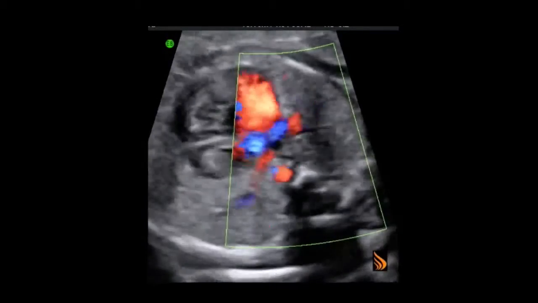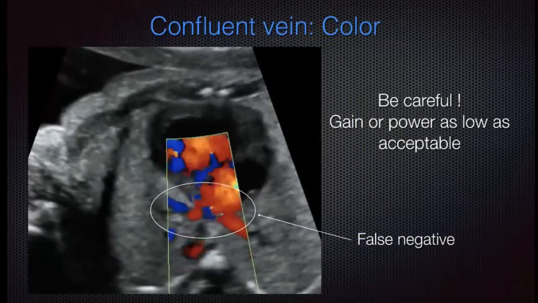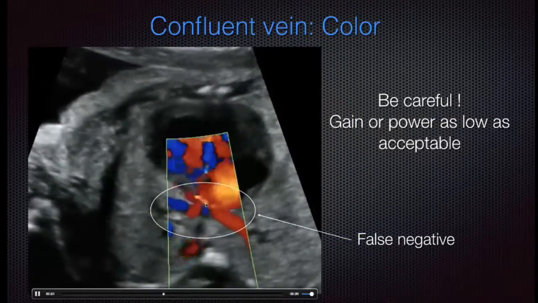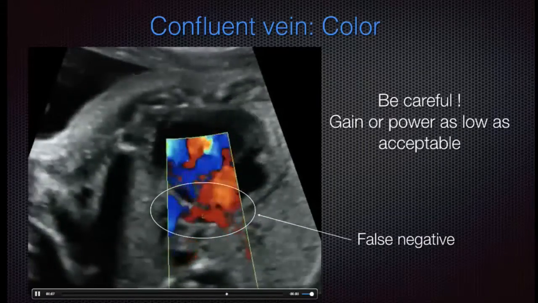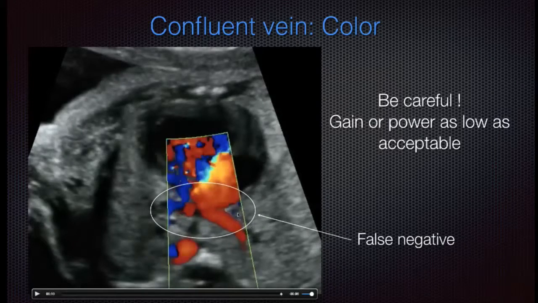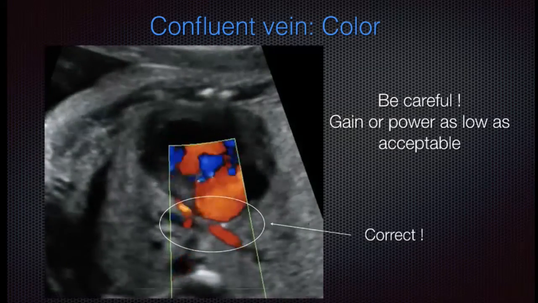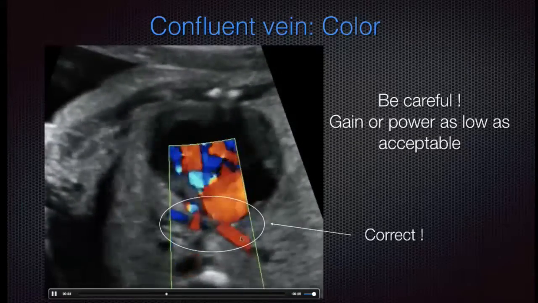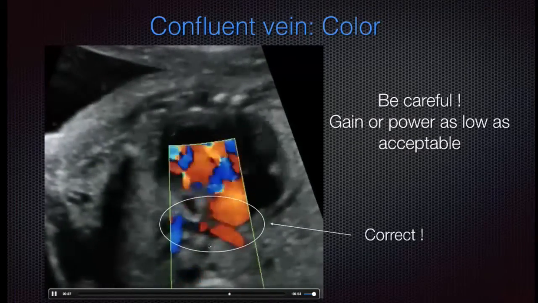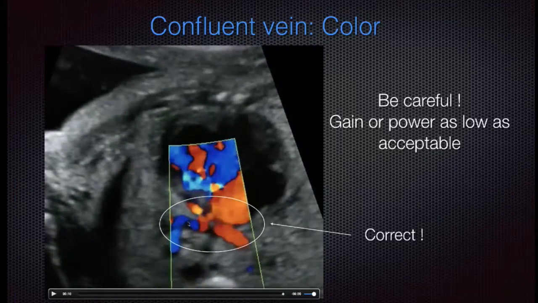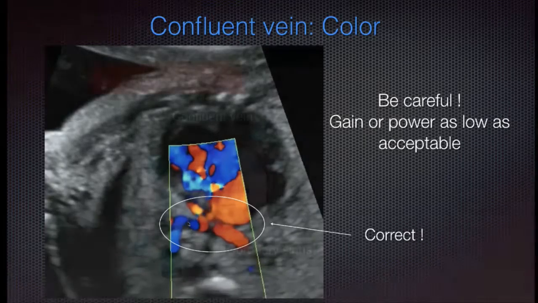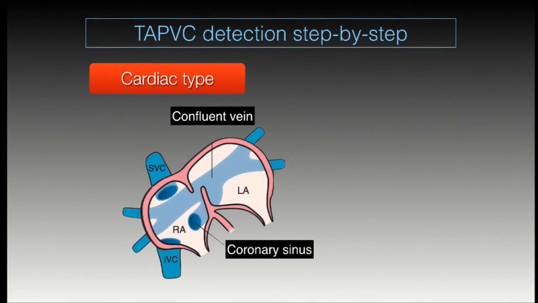No. Why? The main mistake, and this is what I want to point to in this talk, is that many are lowering the PRF and the filter, and they think that these veins are entering the atrium here. But this is a false negative. There is a lot of gain. You should reduce the gain. And this is the same preset, but with a higher filter and lower gain. And you see that they are not entering, but there is still a very, very narrow membrane here. So when you are looking at the veins, and they are not separate but merging almost together, lower the gain in order to avoid a false negative.